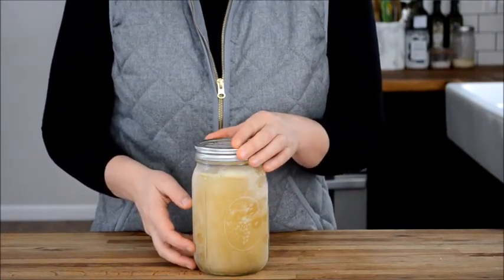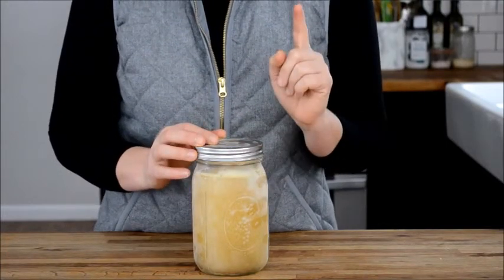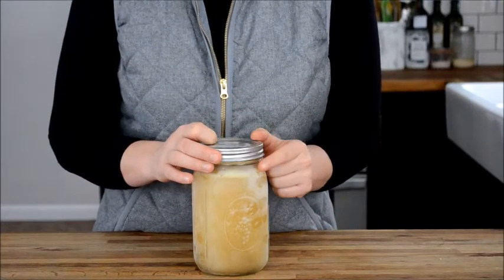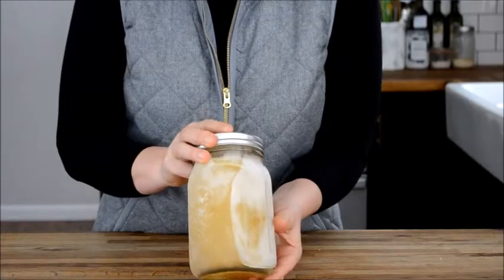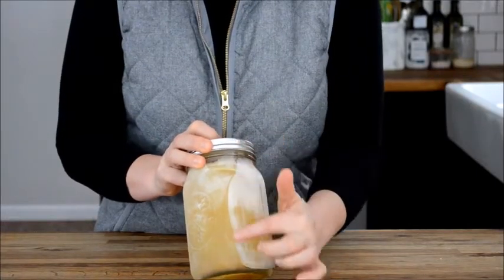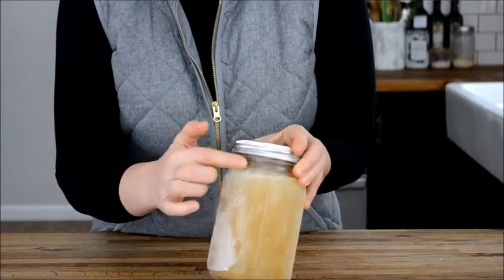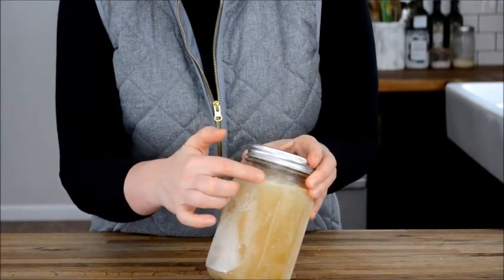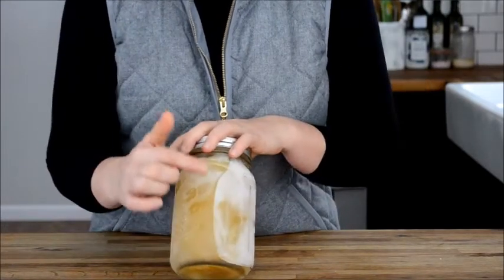However, there are some disadvantages to freezing your broth in jars, and the first one, which is the main one, is that the jars frequently crack even when you leave plenty of headspace. And as you can see, this jar has a big crack in it. And I have left, as you can tell, plenty of headspace. The top of the jar is up here, the broth comes to here, and the jar still cracked on me.